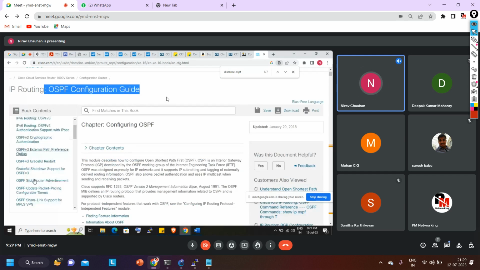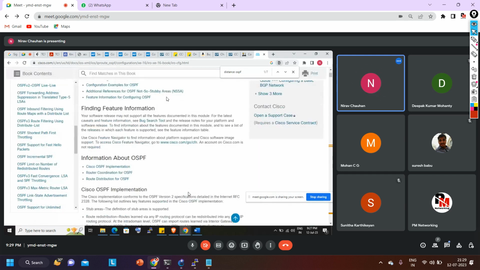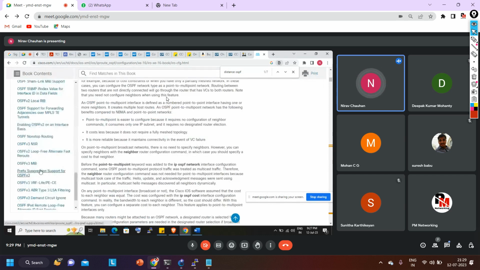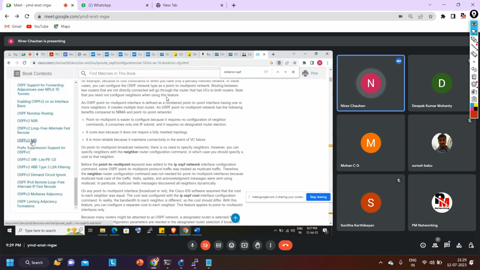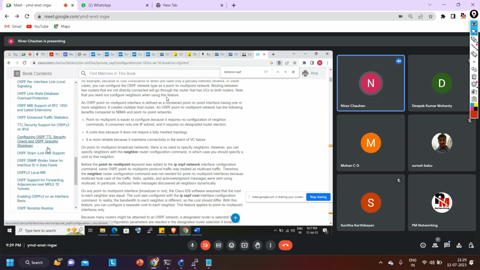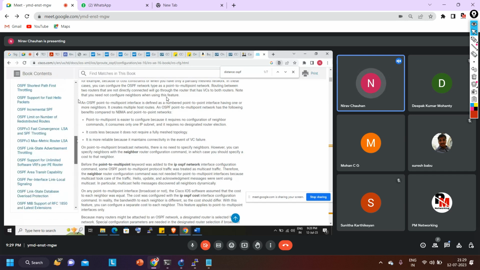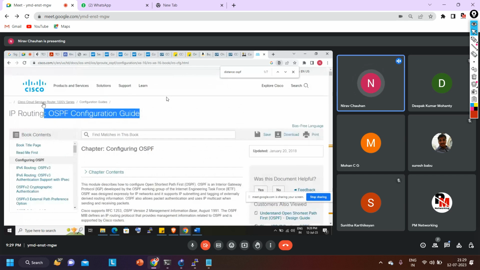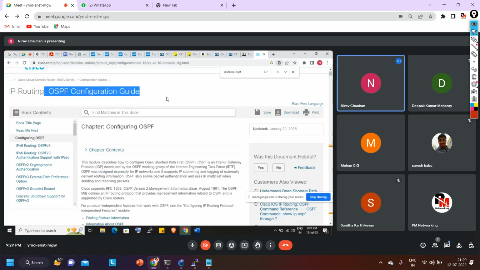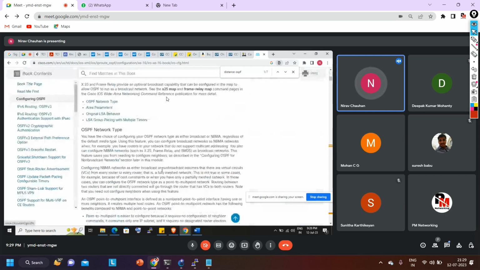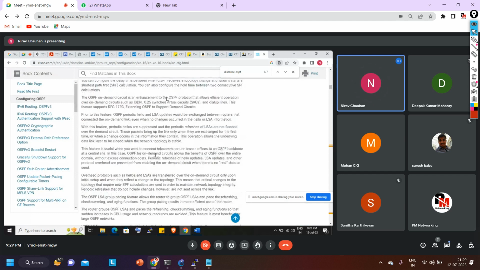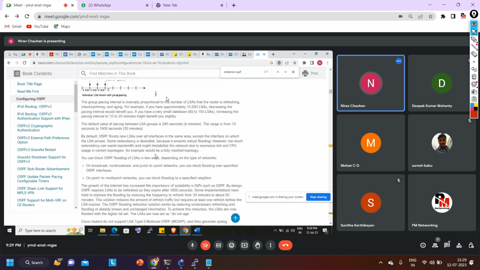We can also download the full book free of cost, but this is totally about OSPF only, sir. MIB values, what they will be for this particular device. This is for the CSR 1000V cloud router. Exactly. Therefore I shared this particular command, because it was totally new for me also.